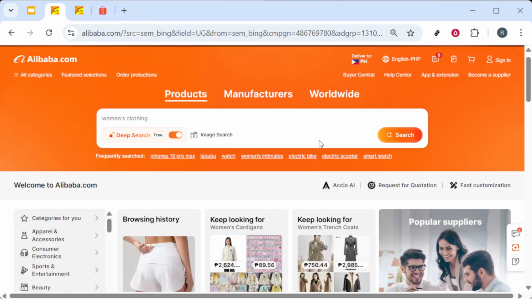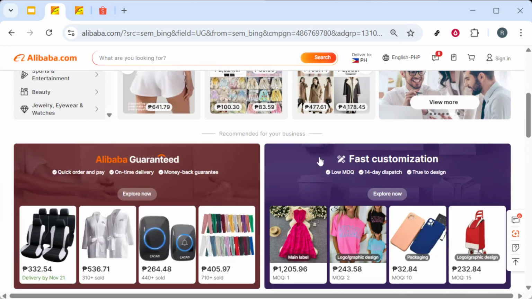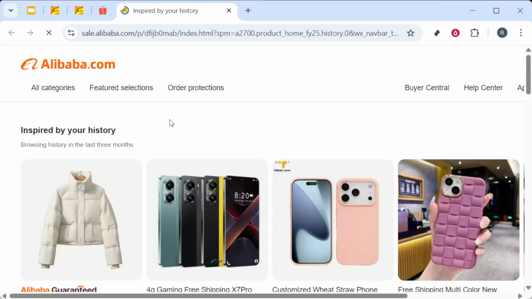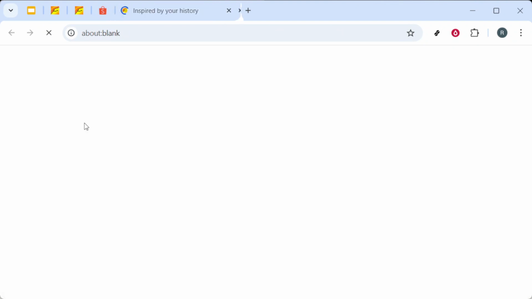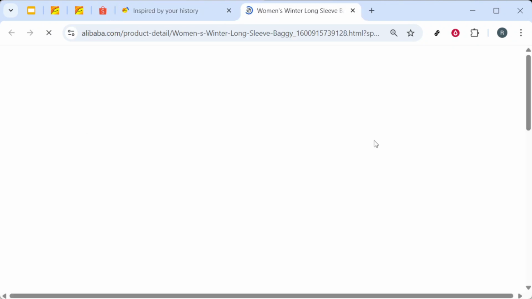Next, choose a product on Alibaba. Search for items that are lightweight and easy to ship, ideally with fewer moving parts to reduce returns. Check supplier ratings and aim for 4.5 stars or higher with solid recent reviews. Look for a small minimum order quantity so you're not locked into big commitments.